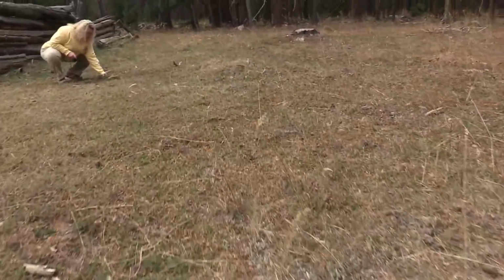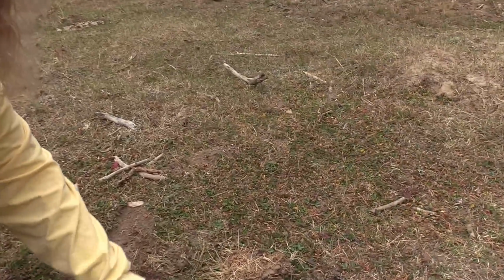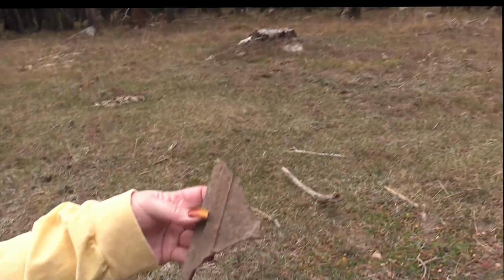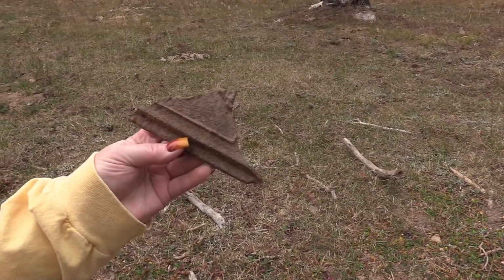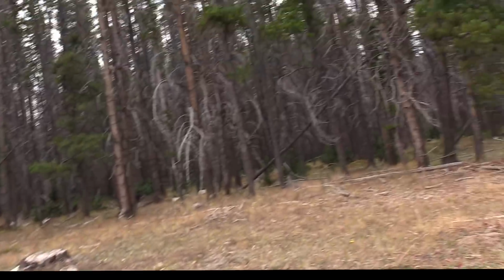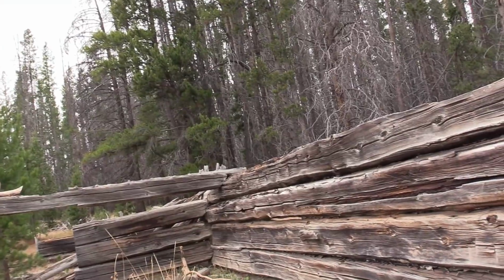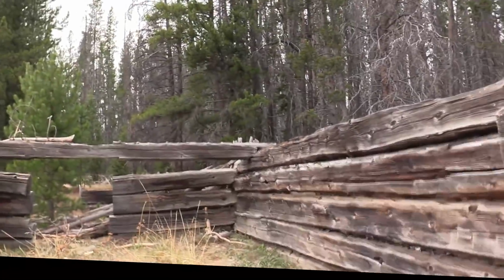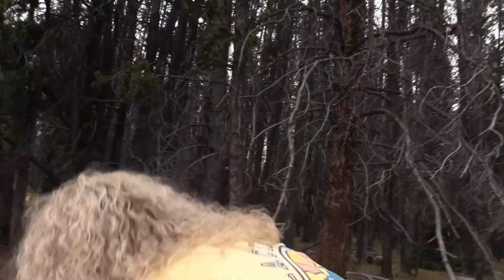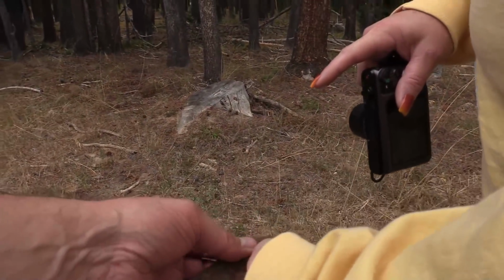Have been flipped over right here. See this chunk? And this chunk, and this chunk, and then they found part of the stove that used to be here. People just metal detected all over the place. I'm not even going to guess how old this is, but it's definitely not as old as the Bauman deal. It would be a cool place to metal detect. What did you find over here? The front of the potbelly stove. Cast iron. Yeah.